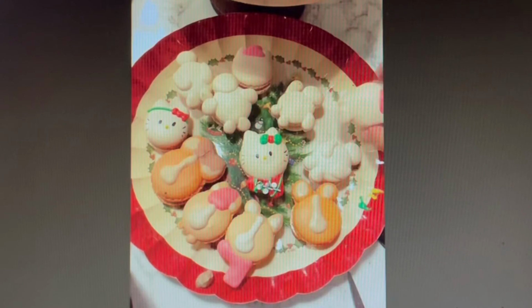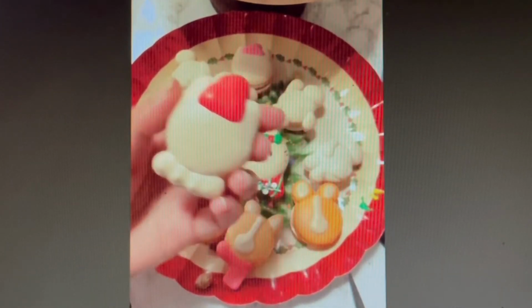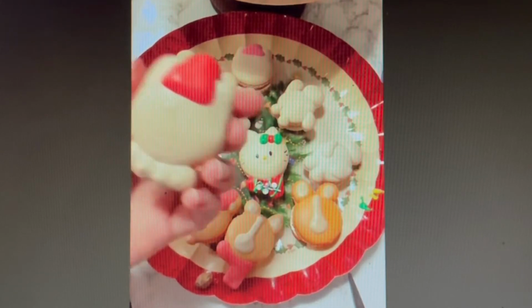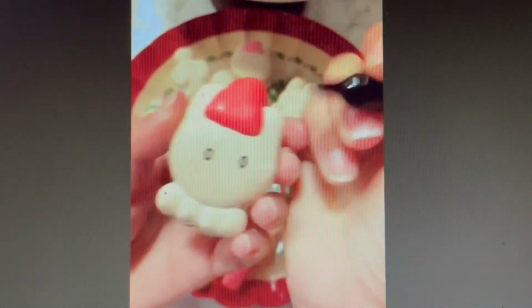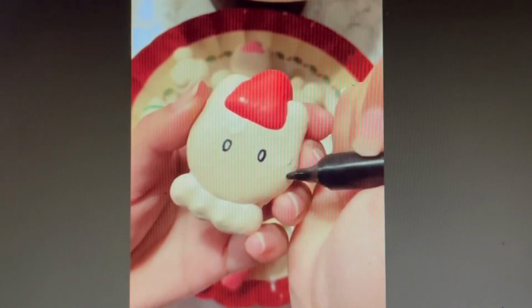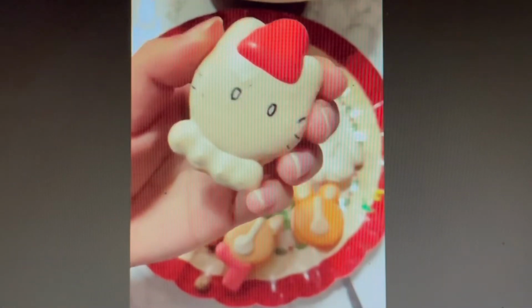And then for the Santa hat one, this one I put a little collar on. I just decided to do random designs. So, just draw the eyes and the whiskers. And this pen has another side where it's a little fatter too, if you want to try that.